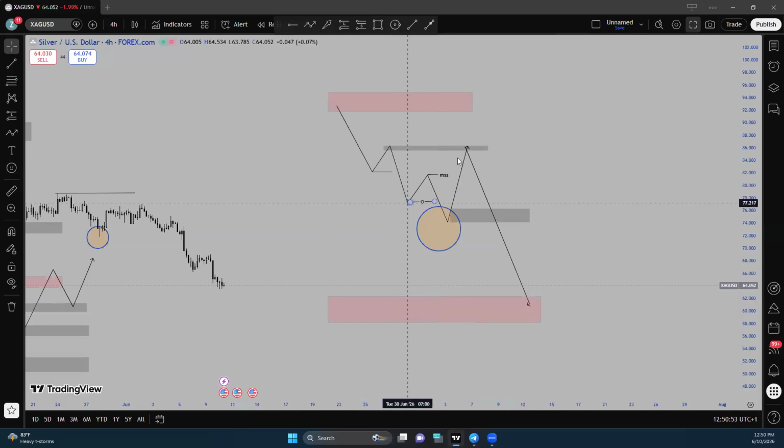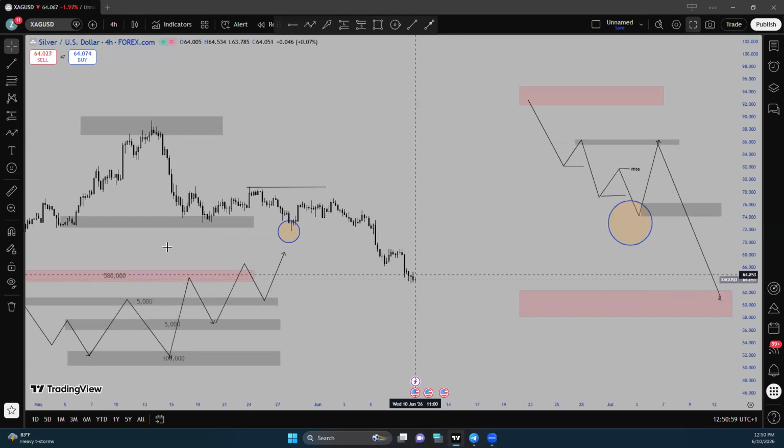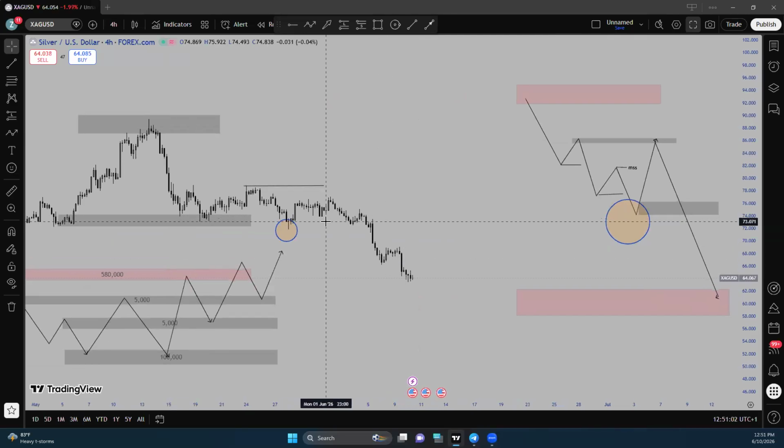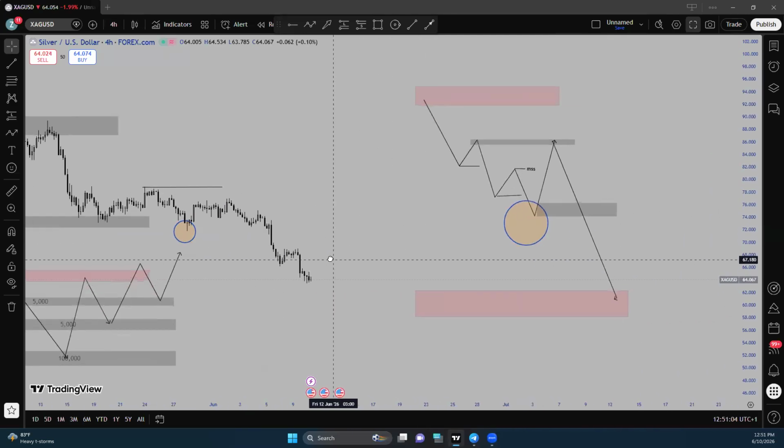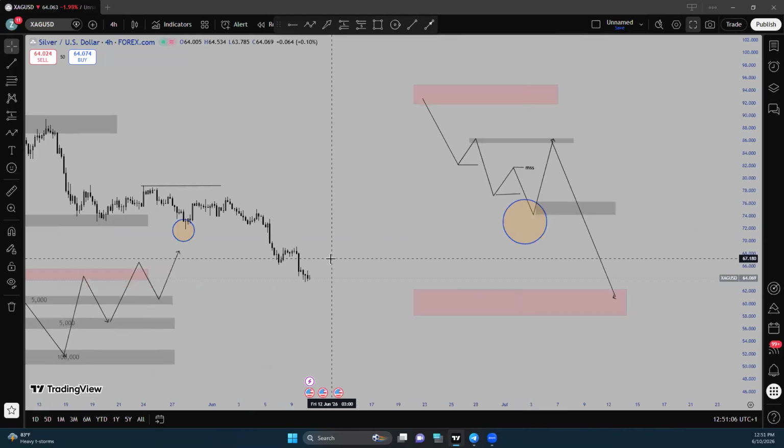Any structural shift that we have now is just a correction. The market grabs some liquidity to continue in the current direction, just like it does all the time. So one of the most important things to understand is, when you get a market structure shift, the first thing you need to do is go back down to look for where the market is reacting from, where this buy or this sell is coming from. Do you guys understand?